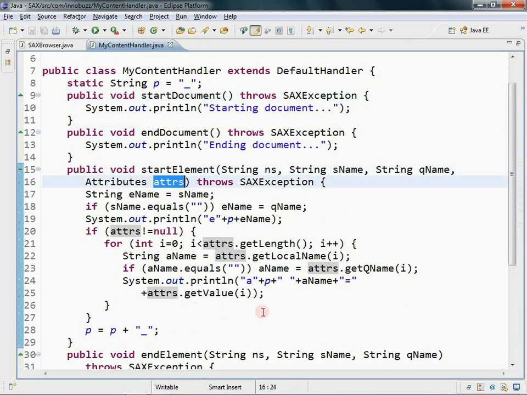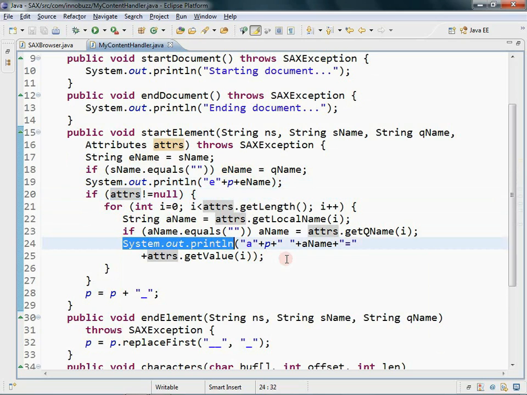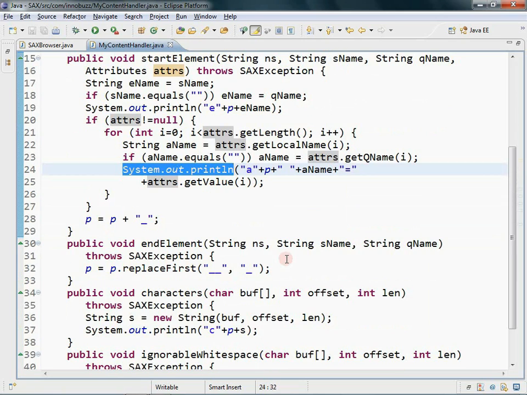Attributes are the XML element attributes which will be read. Here the element will be printed with its name, and the attributes will be iterated through the for loop, and the number of attributes will be printed accordingly. I have used sysout statements, so all the attributes within the XML element will be printed.